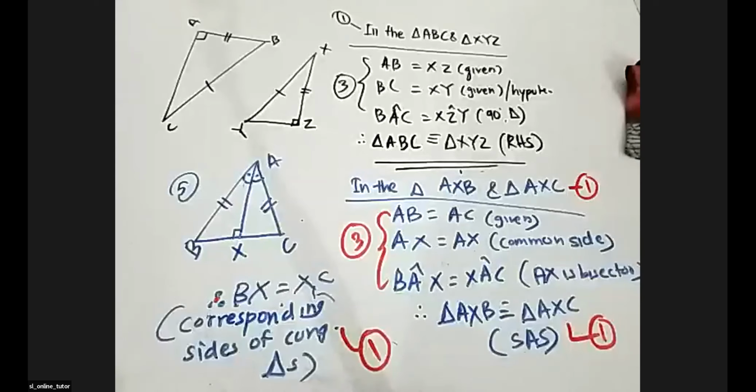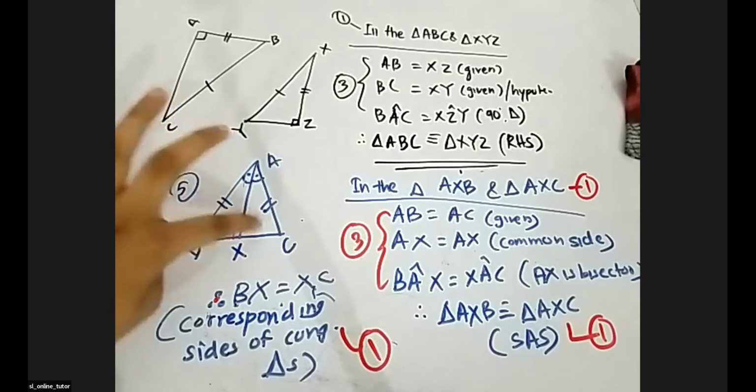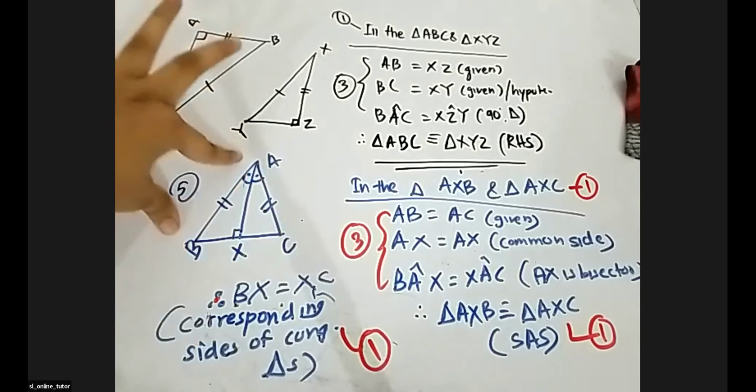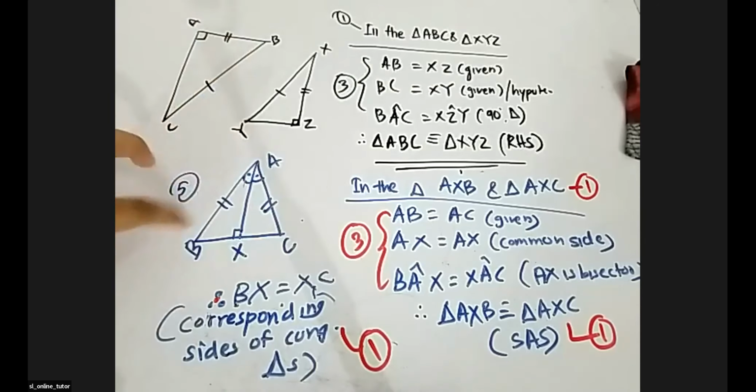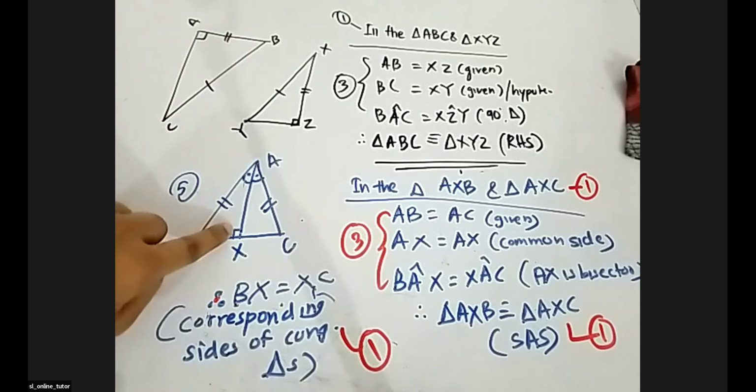Miss, can I say angle ABX equal to ACX under isosceles theorem? If you say the isosceles theorem, you can say these 2 angles are equal. If for the triangle ABC, AB side is equal to AC, angle ABC is equal to ACB. That's isosceles theorem. But if you try to take isosceles triangle theorem for both of these 2 triangles, then you can say this angle is equal to this one, this angle is equal to this one. That's all you can say.